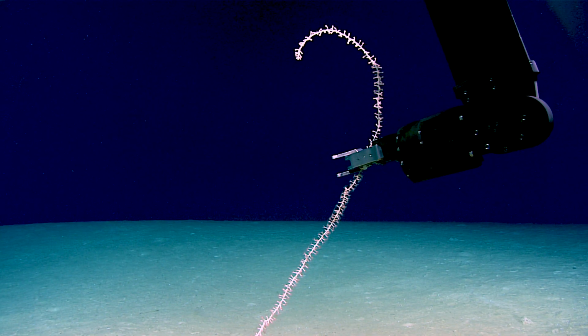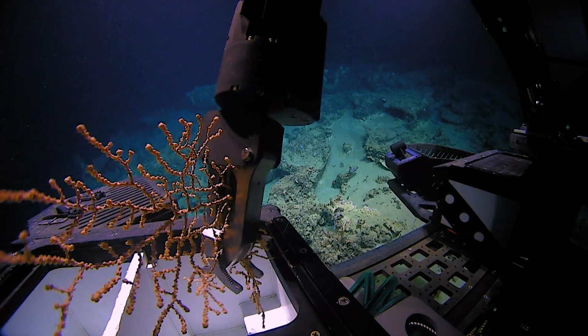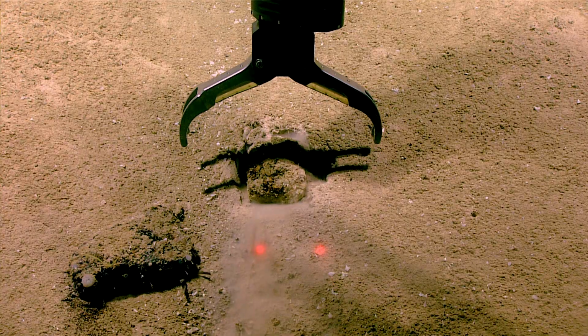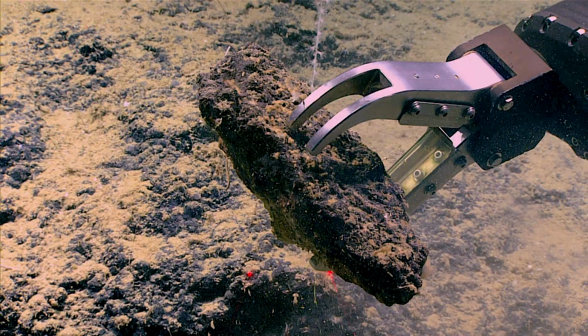There you got the whole thing. Brilliant. Amazing. The other option is we can go to grip force 9. When you fully press that button, you have all 800 pounds of force of those manipulator hands available to you to collect something larger like a 50 or 60 pound rock.